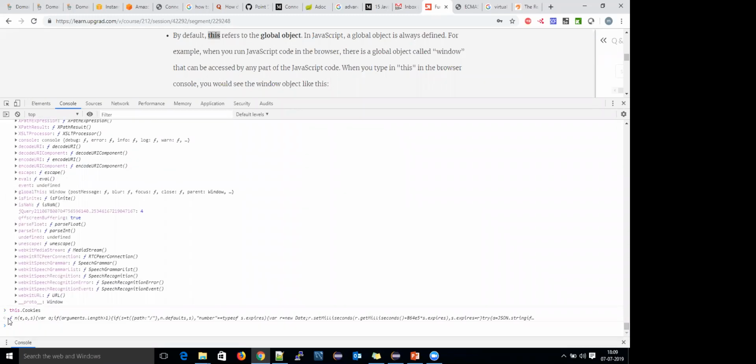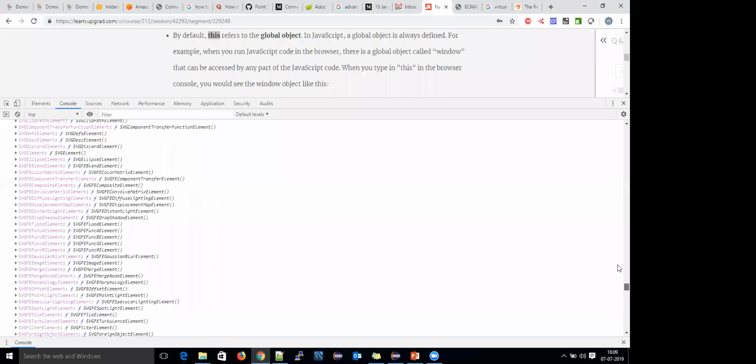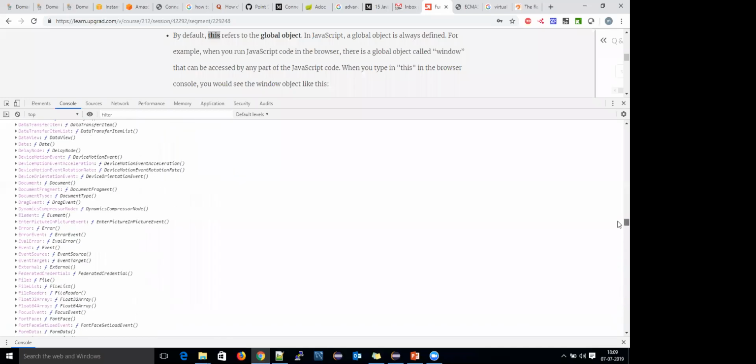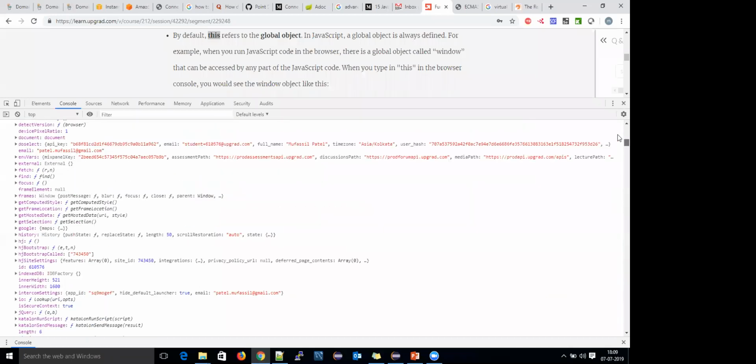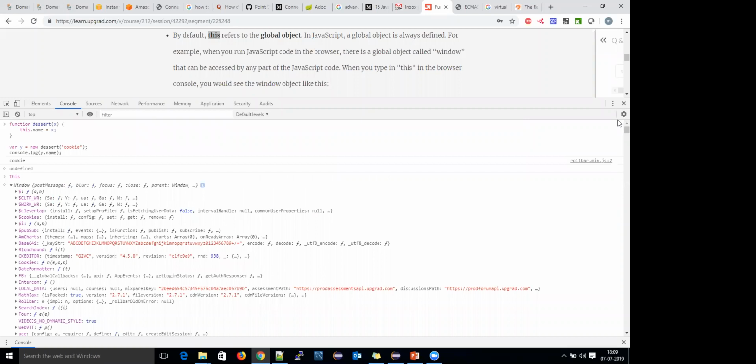This is the cookie value. So you can access any value of the page with this keyword. These are all the window elements, and you can access any of these. Just try it in your browser.